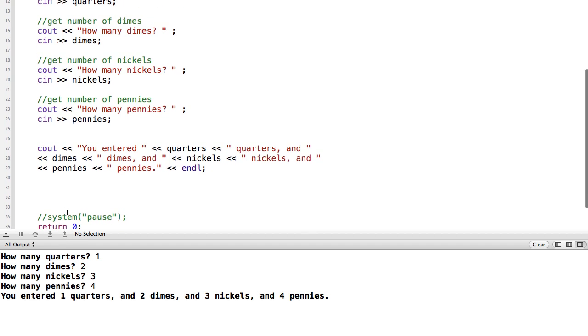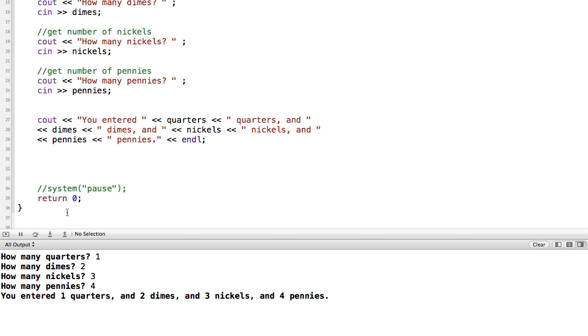So in order to do that, we need some new variables to hold our totals. Let me put in an example of our total, and then we can figure out what type of data it should be holding. So if my variable is called total quarters, and that's going to be set equal to our variable of quarters, and we're going to multiply that times 0.25, which is the value of a quarter. So this is creating a new variable, but we have to give it a data type.